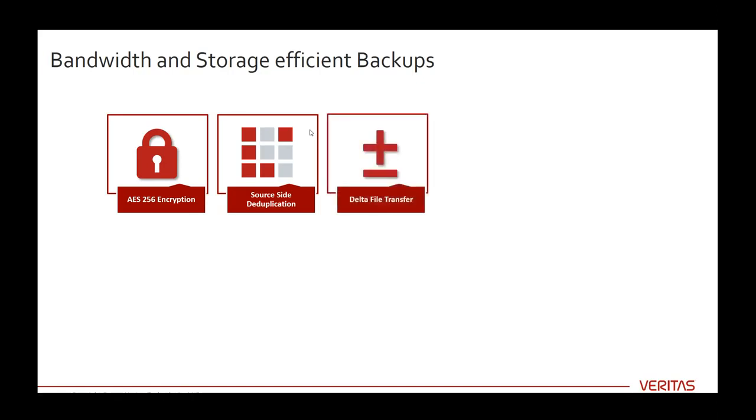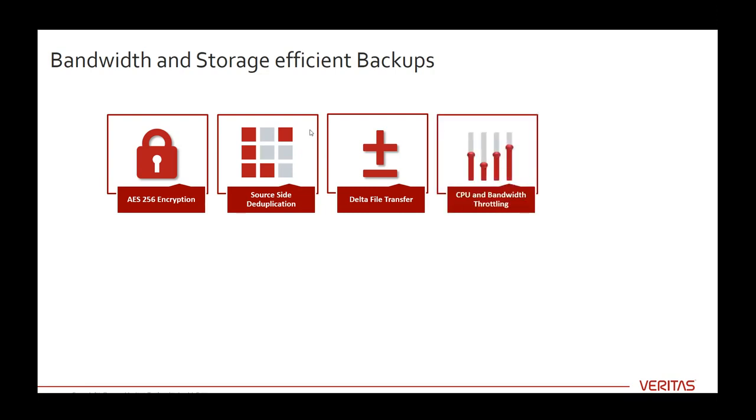So, delta file transfer. Whatever changes are happening, we will take a backup only of those changes. That's why we say changed block tracking. Take one particular, very critical file. In that critical file, you are changing some particular data. While taking a backup, it will take only that particular changed data, not the entire file every time. For the first time, it will take the full file, the whole file. From the next time onwards, it will take only the change that happened in the file. Okay, that's delta file transfer.